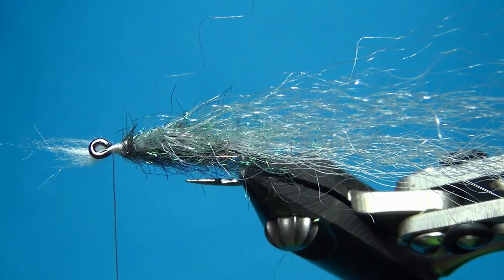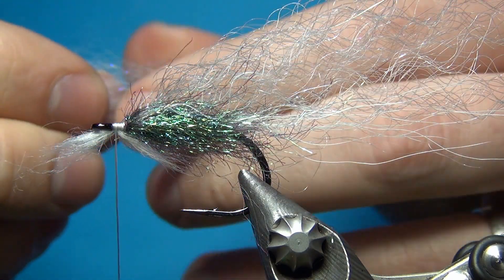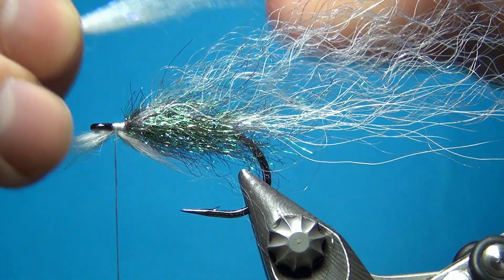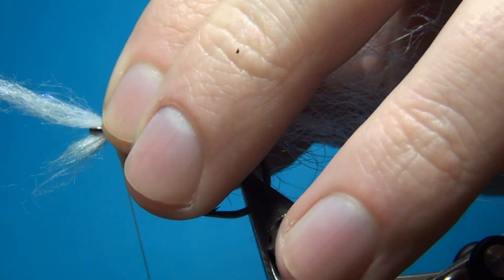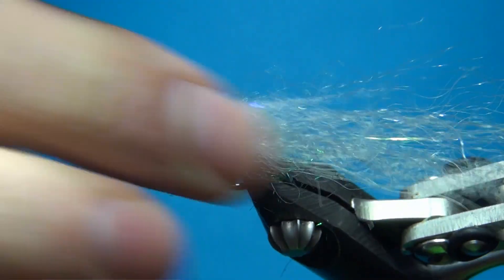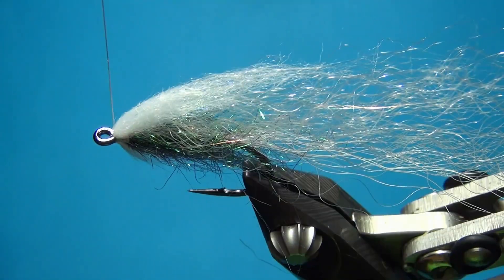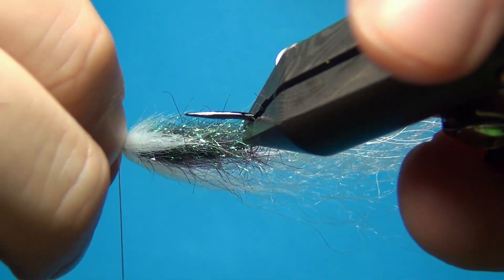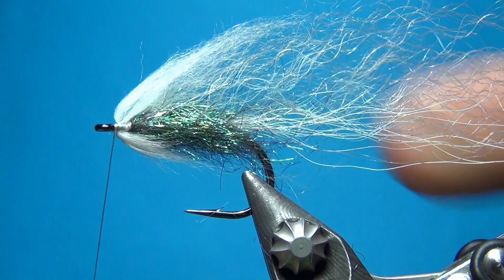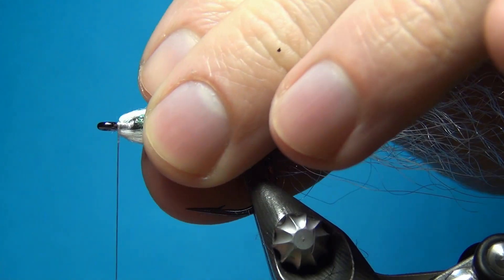So just tie this in right in the middle. Then for the top I'm also taking a really small amount and I'm going to separate the fibers and stack them back again — this is going to align all these fibers really nicely. Then tie this down in the middle, draw all the dubbing back, and make a few quite heavy turns. Push the fibers or the dubbing back with your thread and not bind it down, staying right in front.